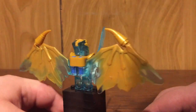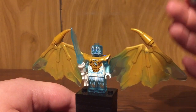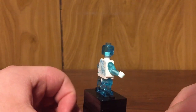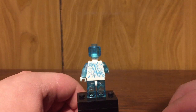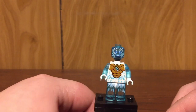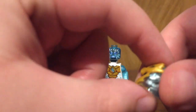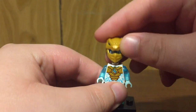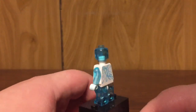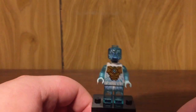But yeah, he has a nice dual molded helmet as well, and removing that as well as the wings, you're able to have a better look at the facial print and the back torso print, which has Zane's Ninjargon symbol. I love the translucent arms and legs. The legs being printed is really cool. And again, how this dual molded helmet works with it being trans blue and how it covers up the face is amazing. But yeah, no, great overall looking minifigure if you want to add this to your collection. Anyway, let's have a look at the magazine.